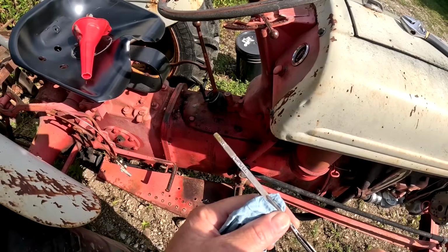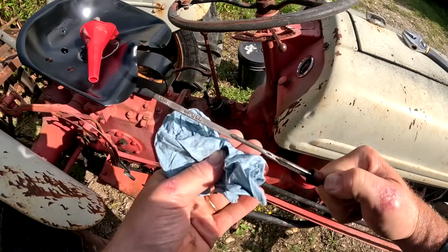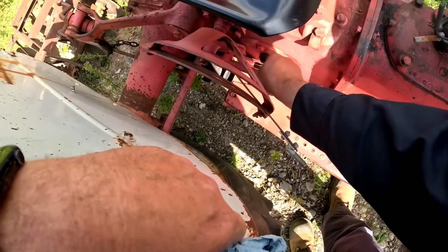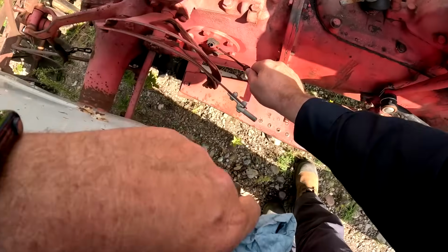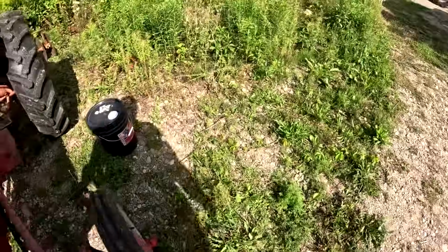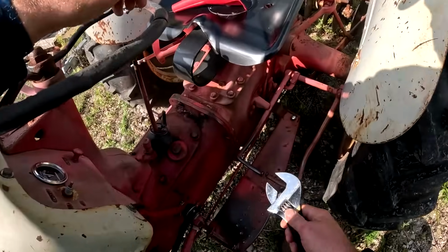Oh, it's very low. It's to the O and low. So that's not good. It's not right off the end of the stick, but it's about in the middle of the O. So I sort of remember that these take pretty much that 5-gallon bucket from when they're empty.